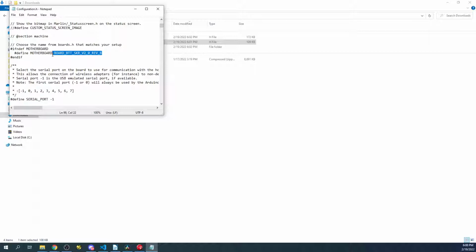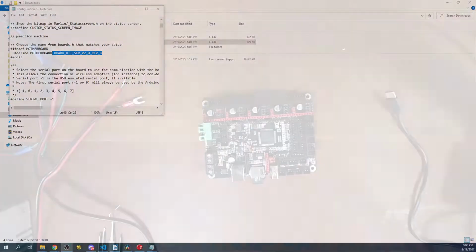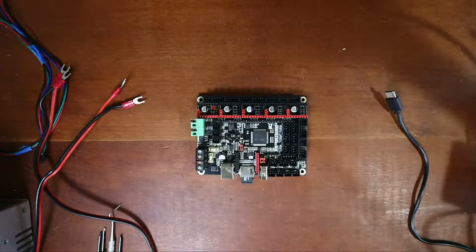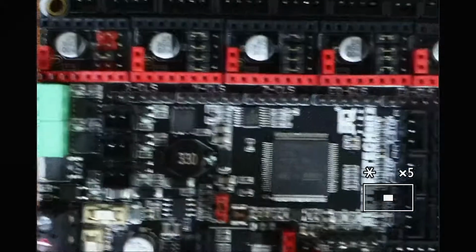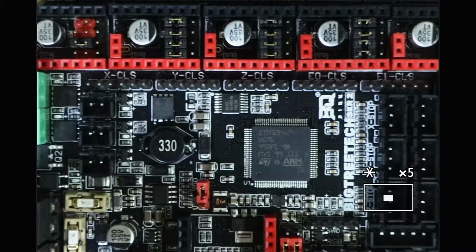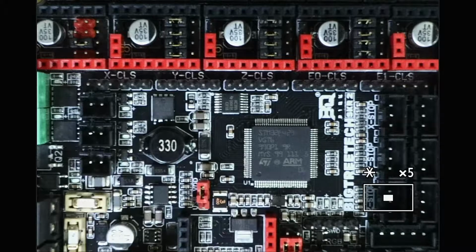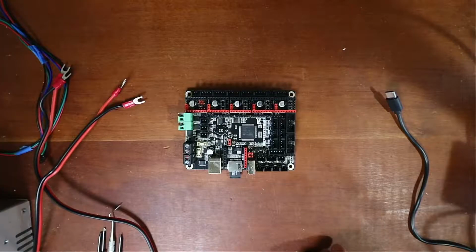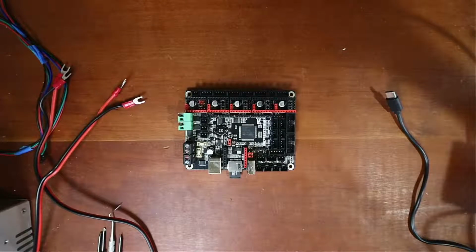So here's the Big Tree Tech. Now there are 2 versions of this board, and I'll show you one of them first. This right here is the Big Tree Tech. Let me see if I can zoom in. The chipset on this is actually STM32F49. So we had the exact same systems. What I had to do was replicate his problem, so I'm going to replicate it in front of you so you can see what's occurring.